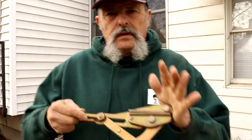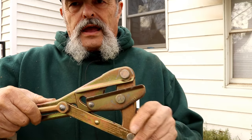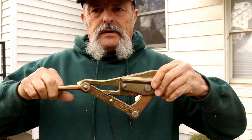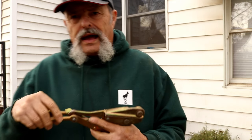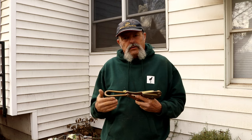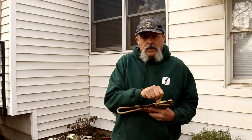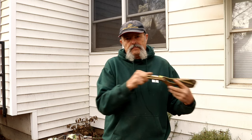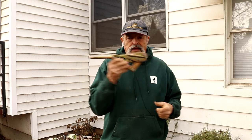There are several different ways you can use a cable. This is what they call a cable grab — you open it up, slide your cable in, and it closes; when you pull on it, it grabs the cable even tighter. So if your power source is 100 feet from where you're pulling, you can stretch out the cable on your come-along, hook it on here, pull, then open it up and slide it down the cable as you extend — you don't have to re-rig, just slide it along.